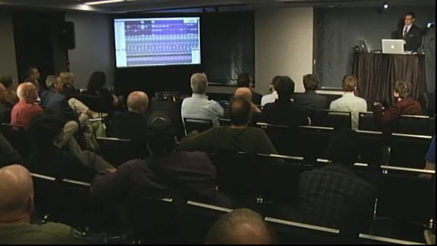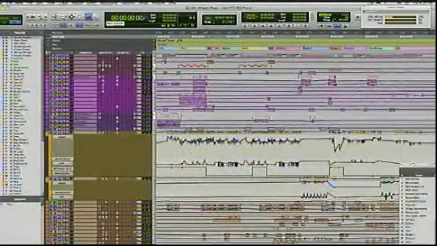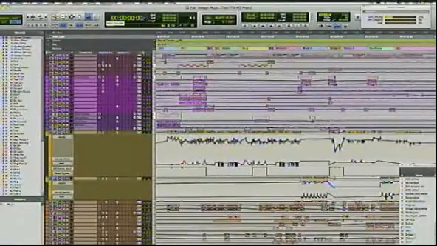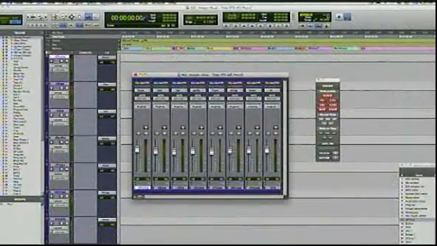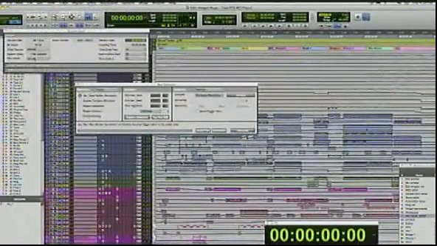So I want to quickly move on, show you a couple other things here in PT9 that are the standard features that are included. So again, as we mentioned, time code is now included. OMF, AAF, MXF, MP3 support, variable pan depth. Let me show you that too. Multi-track beat detective. And variable, let me show you the variable pan depth.